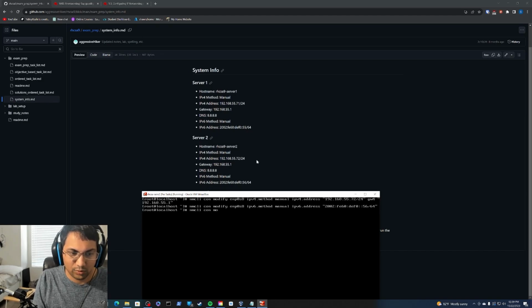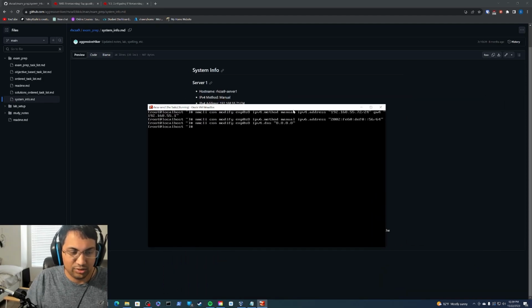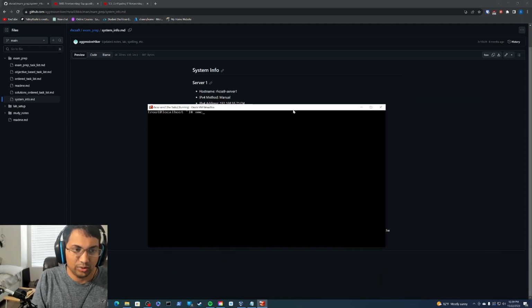And then lastly, we will modify ipv4.dns, set it to 8.8.8.8, which is Google's DNS. And that should be it for that. Now I just need to do the host name. So do nmcli general hostname, nothing there.